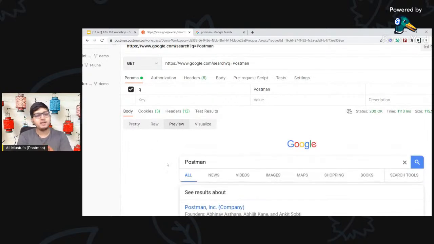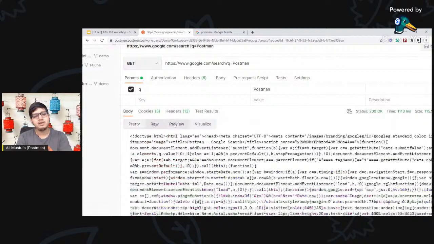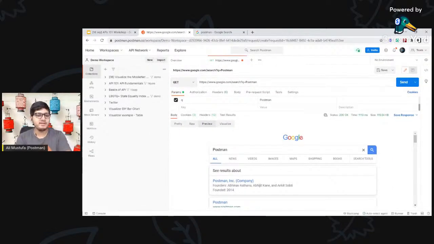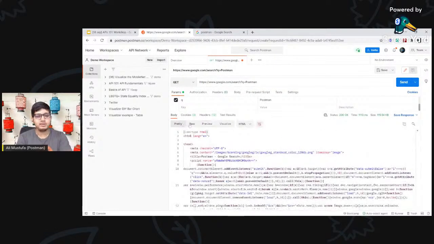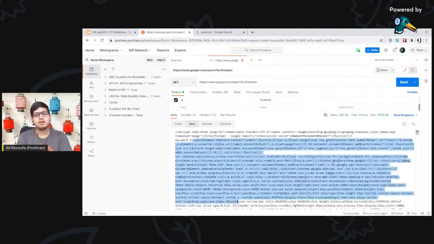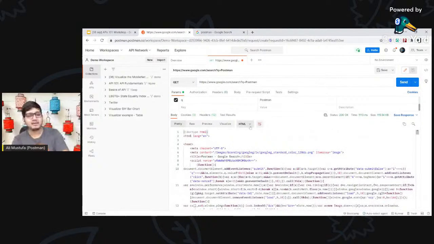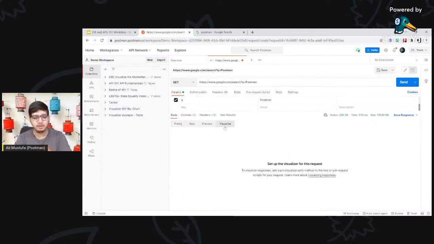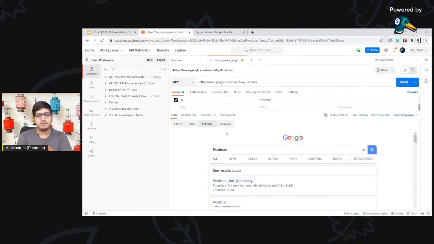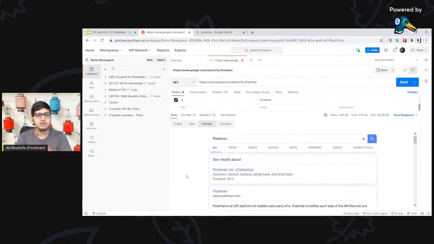And if you click on body, you can see Pretty, Raw, and Preview, which are different types. If you say Raw, it is not syntax oriented, just the raw response. Pretty gives you syntax oriented output. Here you can see Auto, JSON, XML, Text, and then Visualize, a Postman specific feature, which is the visualizer, which we'll talk about later on. And Preview is basically if you're using HTML as a response, it will preview it in this window.